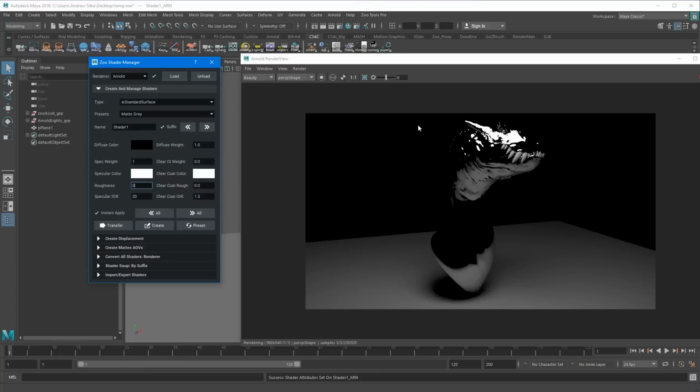Okay, now we've only got one light in this scene. That's why it's not reflecting anything. We've got a black world. Put a couple of IBLs in there, and you will see the reflection much better. So for metals, just go up and switch your diffuse color to black.